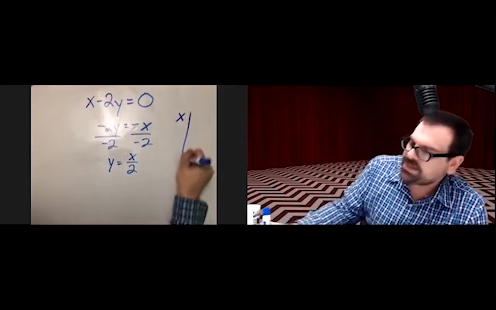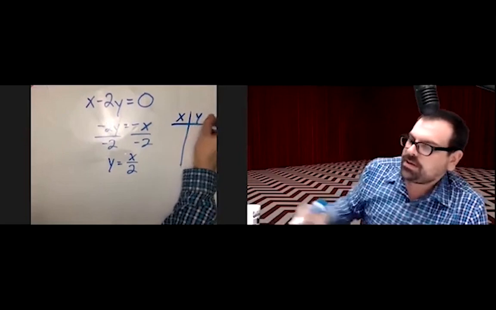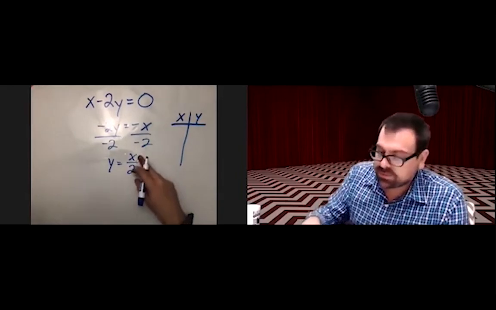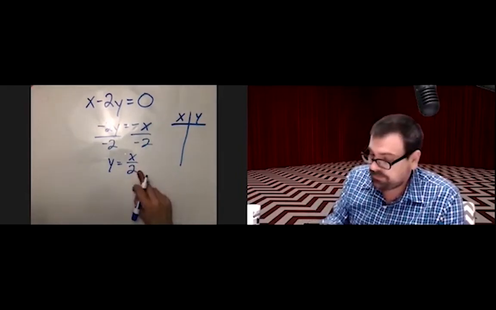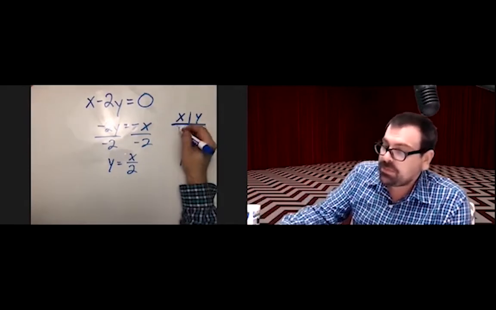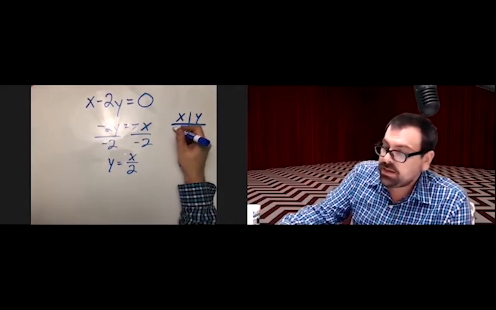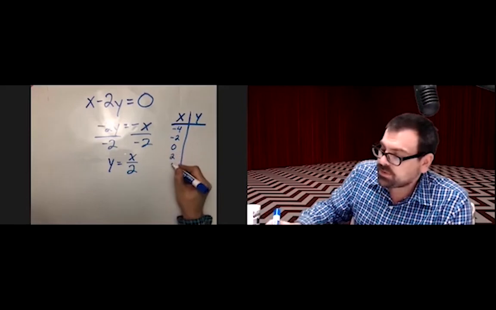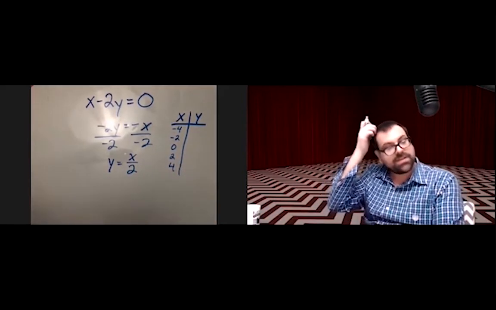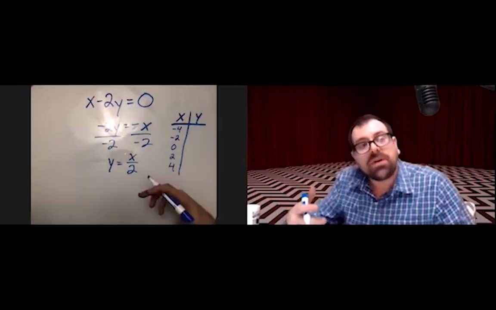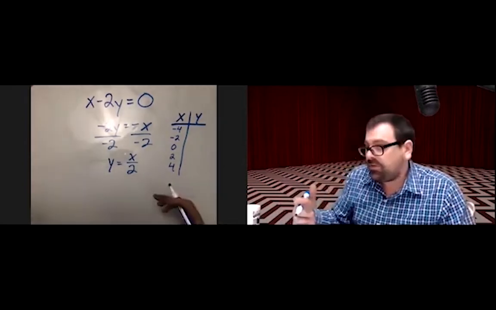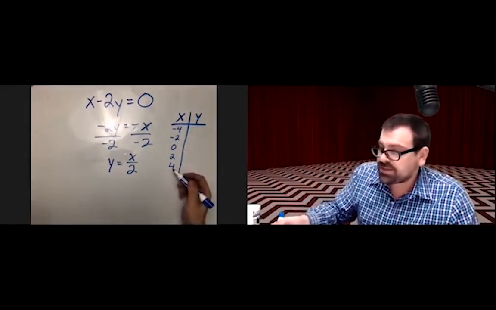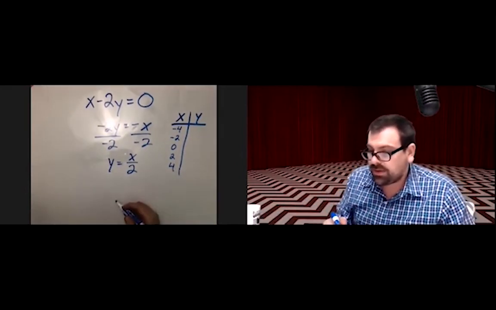Let's make an xy table. What that means is make a table of x's and y's. Since we're going to want to be able to divide the x by 2, our x's that we pick should be even numbers. And I'm going to pick a couple of negatives. I'm going to pick 0, and I'm going to pick a couple positives. Unless the table's already given to you, you do not have to pick specific x values. Because the whole purpose of an x is to find the y.